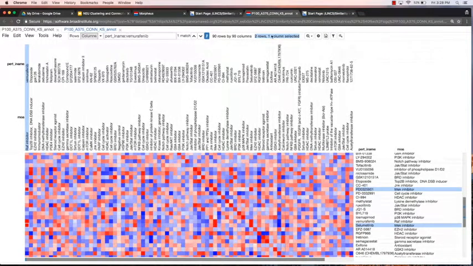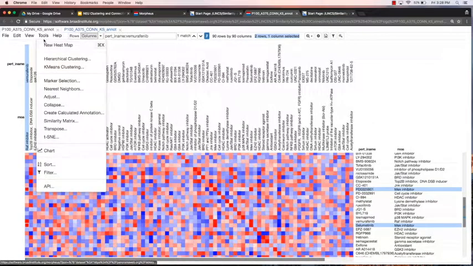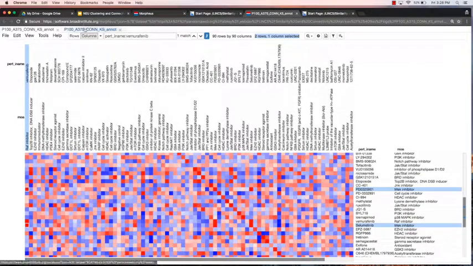Yes. So if you have that, you can make it its own heat map by doing Command X or from the drop down Tools, New Heat Map. And you can see it opens up a new tab with just your selection. So that's kind of the basic stuff of just isolating the data that you want to look at.